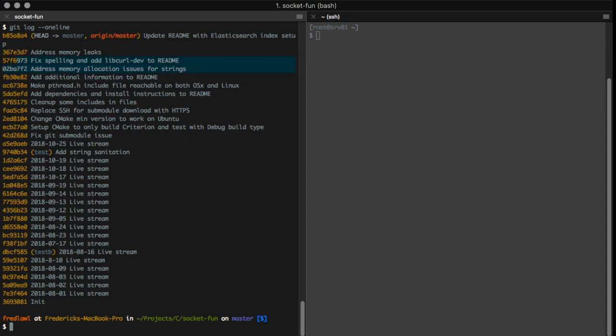But here's the interesting thing. It didn't take me very long to realize that I had memory allocation issues with my application. Once I finally got it built on my Linux box, it kept crashing because I was trying to overwrite memory that was not correctly allocated for strings in the calloc function call, and Linux did not like that one bit, which is kind of ironic.